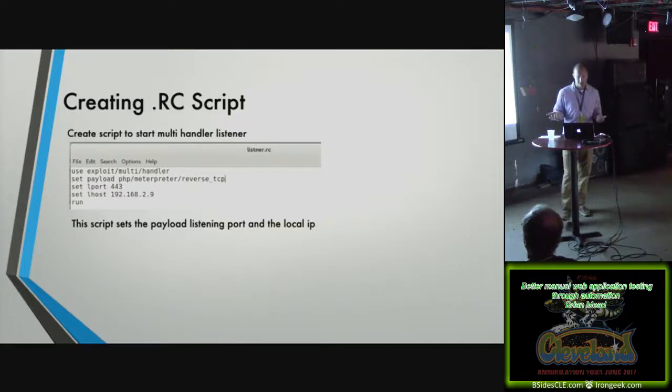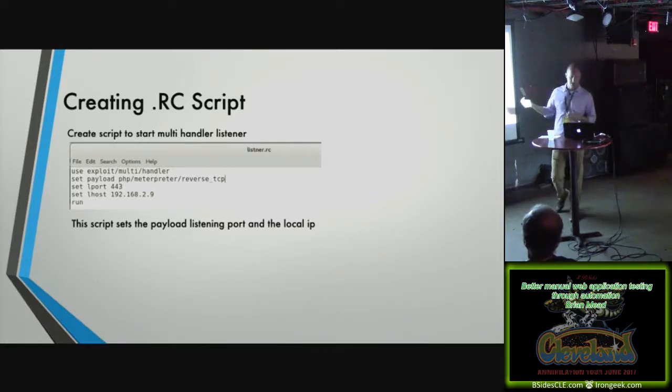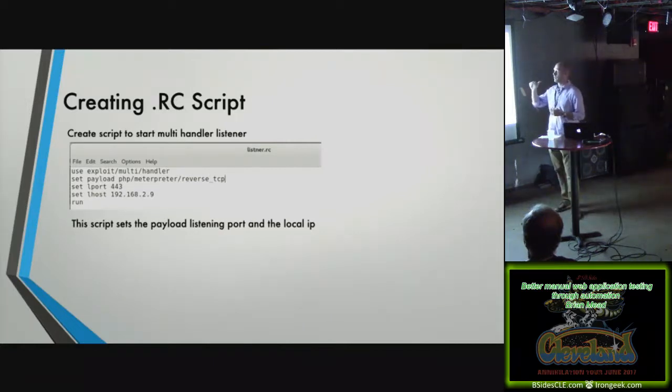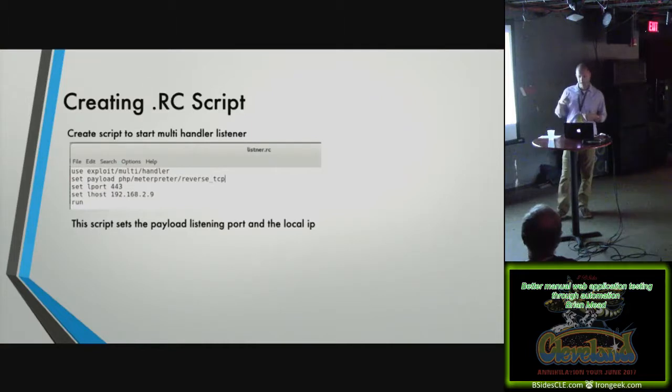Again, it's just a couple lines of code. So we're defining what exploit we want to use. In this case, it's the multi-handler, and our payload is going to be Meterpreter reverse TCP, and we're setting our local port, which is going to be the port that the machine calls back on, and then the LHOST down there is going to be the IP address of the machine we're working on.